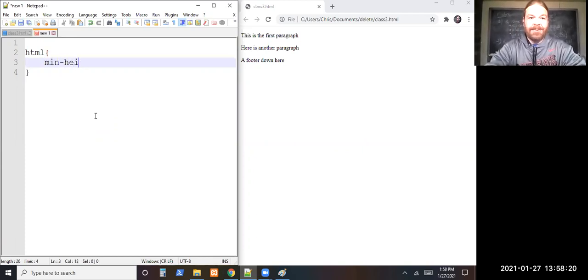The first thing is a min height of 100%. The reason I do this is because computers are not intelligent, and every once in a while, the computer will decide, well, I don't need the whole screen for this page. So it'll cut off background colors and stuff. And then it'll just have a bunch of big white area where the browser decided it didn't need to use that to show your page. So the first thing I do is tell it the minimum height for this thing is 100% of the view area.